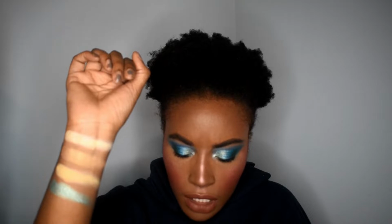Middle, we have La Dolce Vita, which is a matte. It's the matte forest green. I didn't really pick up that much product, that's my bad, but it's a very, very beautiful shade. I actually used this as my outer V deepener in this look, which is different, and I like how this look came out. I really liked how this look came out. It's really pretty, and the green and the blue really blend together, but in the best possible way. Not blending out, but blend together.